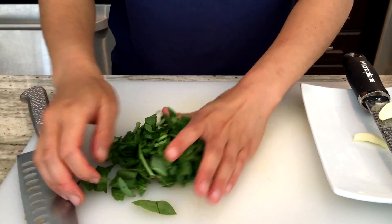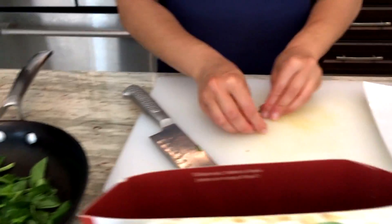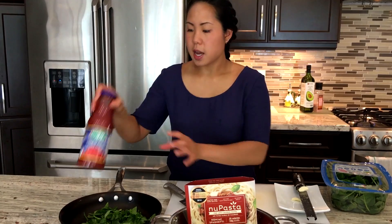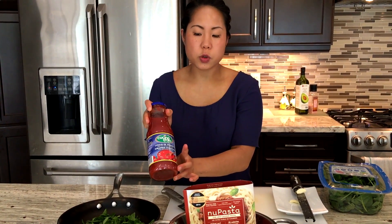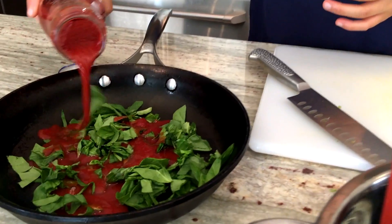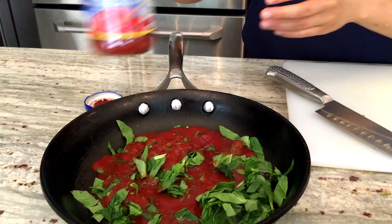From there, we're going to add it right into our pan. If you like mushrooms, or your child likes mushrooms, feel free to add some mushrooms in there. And this is the strained tomato, also known as passata. So it's just cooked tomatoes, nothing else. I really like it because it's really mild, not acidic at all. And we are just going to add a little bit to it, depending on how much you're making.